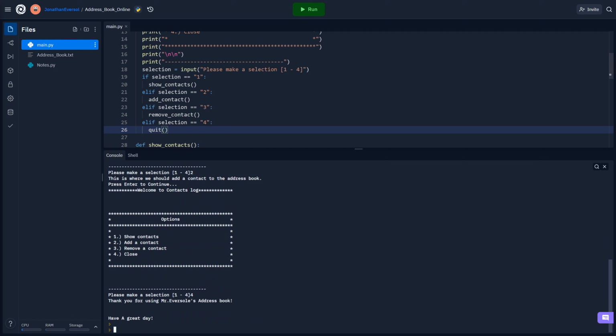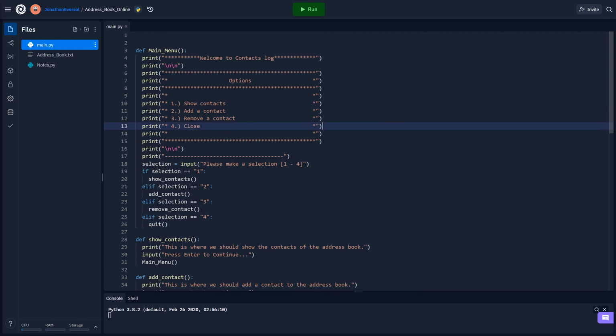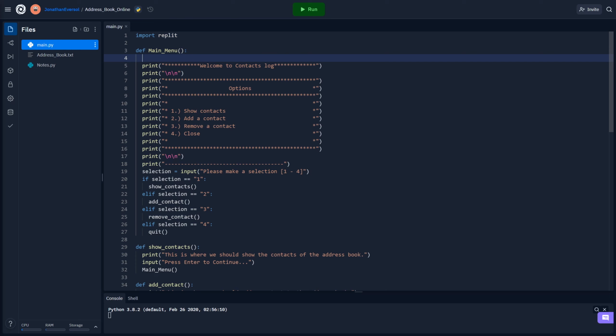There is a way around that, and I'm going to show you a quick way to clean this up a little bit. At the top, I'm going to say import replit. This replit library has a built-in function called clear, and we're going to give that a shot.